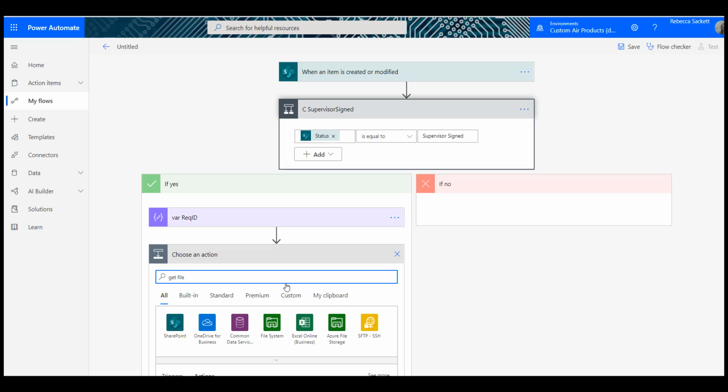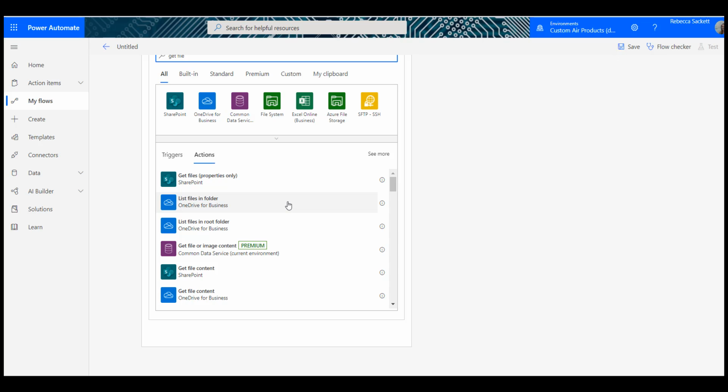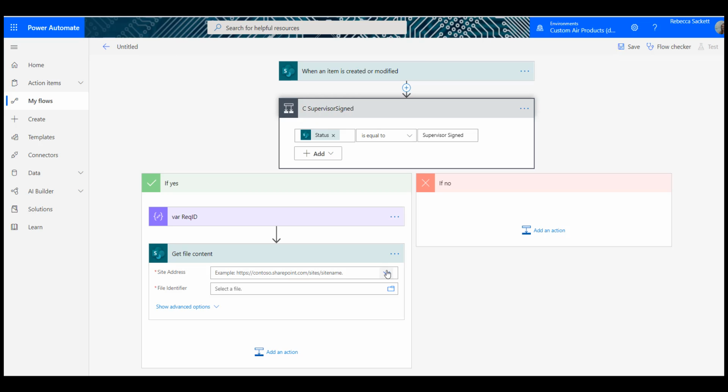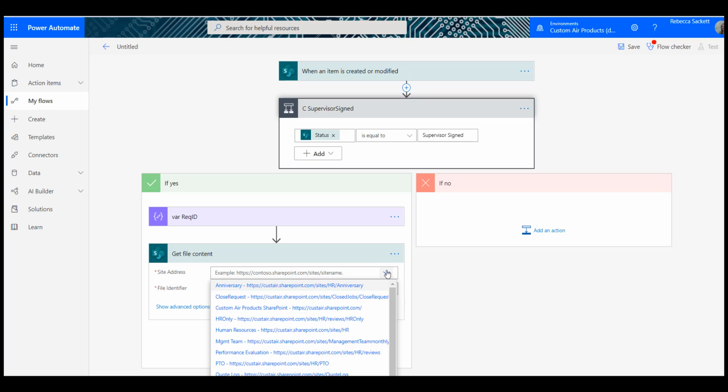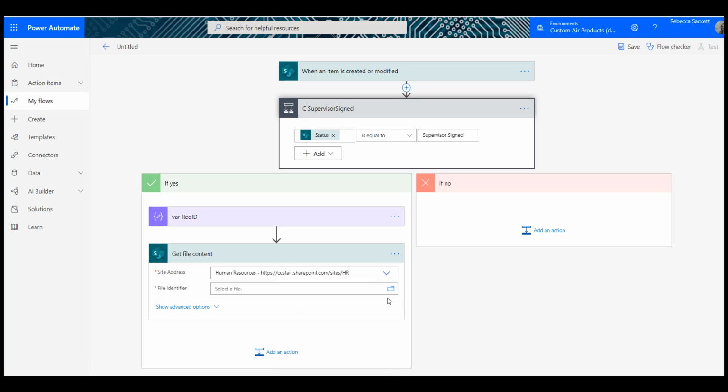And we're going to do get file content. This is going to be from SharePoint. So we're going to be fetching our signatures now. So I'm going to select the site, and then on the file identifier, it would be, if you go to the folder, the part that's after the site. So it's going to be just pretty much written out.